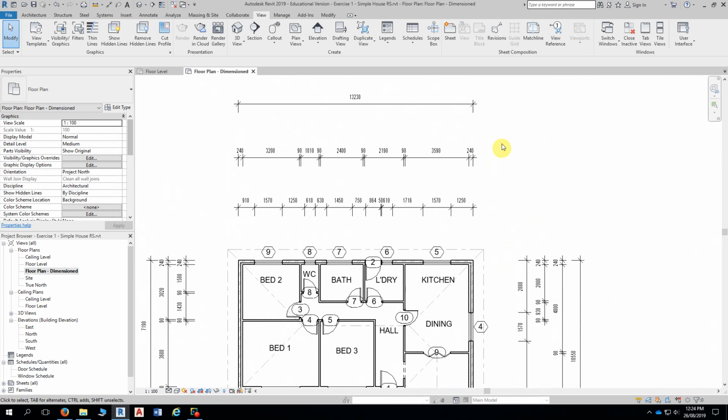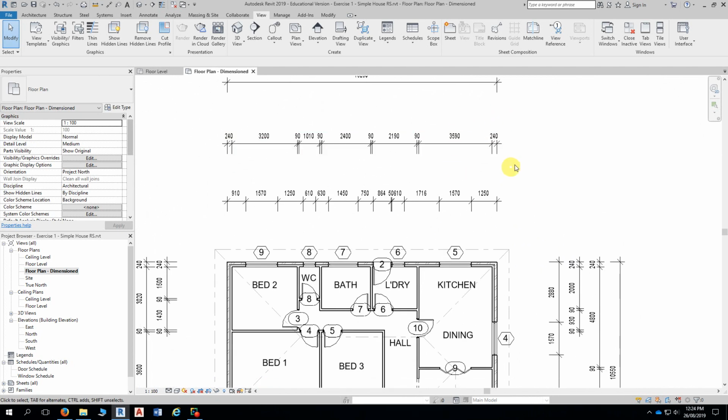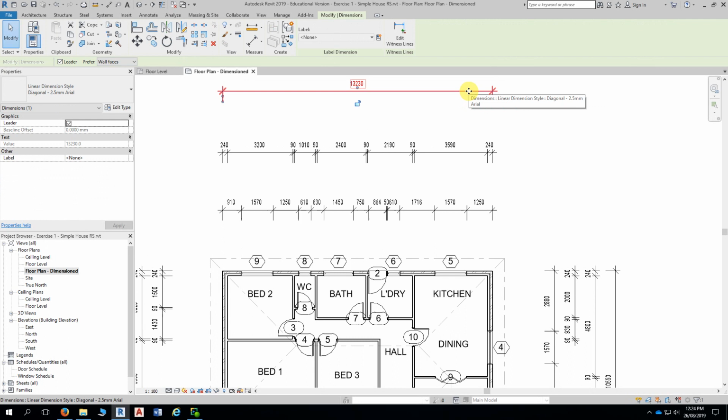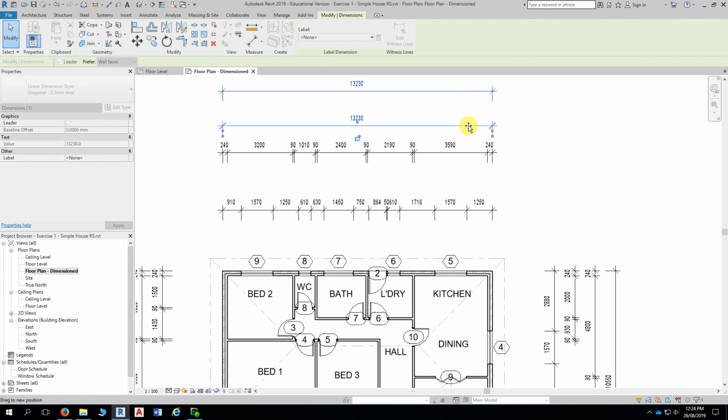Now, with your dimensions, if you've got your dimensions separated like this, what you do is when you drag one down to the other, at a certain point you'll feel it sticking. Okay, and I don't know if you can see on screen, to the left of my dimension there's an extension, a blue dashed line there.